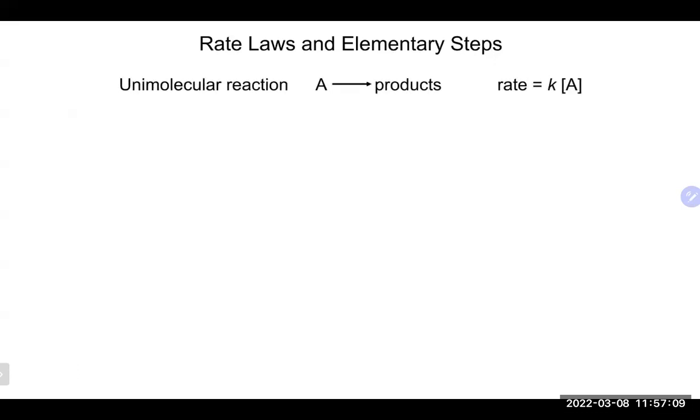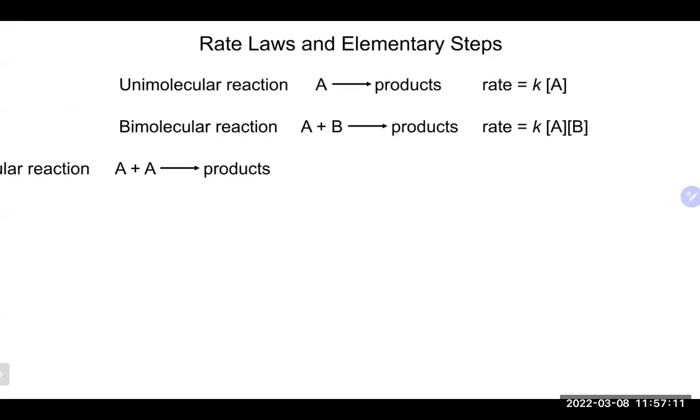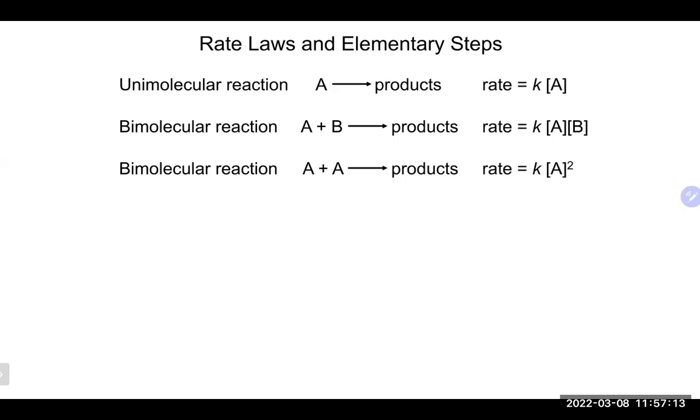So when we look at elementary steps such as these, we can actually use the coefficients to write a rate law for each elementary step. And that's where we get these rate laws on the right here. The coefficient is 1 here, so it's to the 1. Each of those guys is to the 1, and then obviously this is the same thing as 2A, and again that is where the 2 comes from. So this is really the only place in kinetics where it is acceptable to use those coefficients as the exponents, or the orders, if you will, in the rate law.